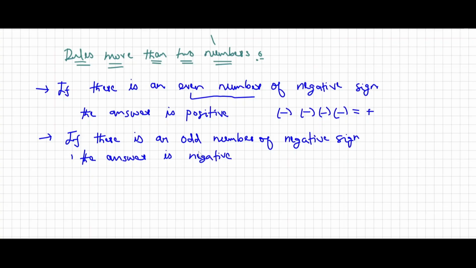But let me clear this one. We have a negative, negative, negative. So three numbers which are negative, we are multiplying them. The first negative becomes a positive, and the positive and a negative will give you a negative. So here are the odd negative signs. So let's do some examples or some rules. It will become more understandable from this now.